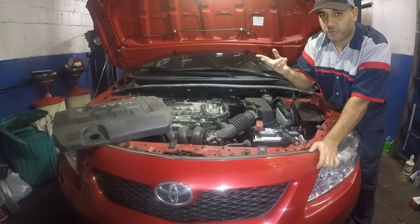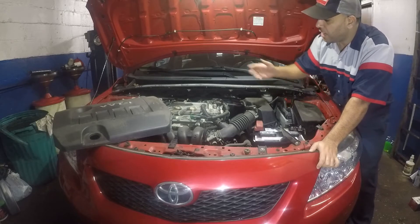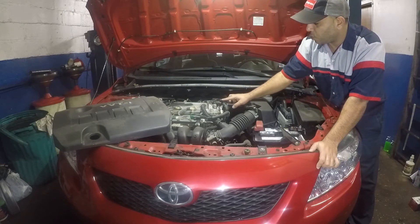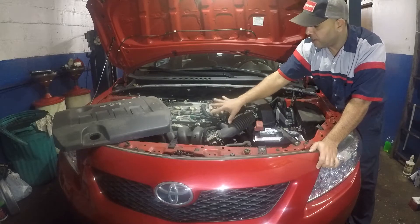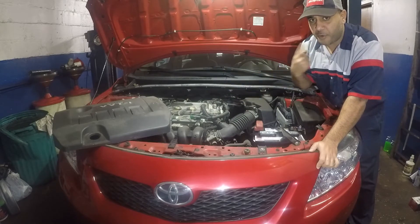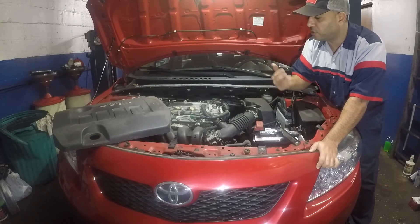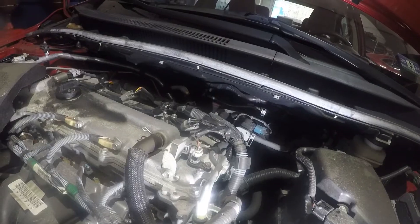This car has two cam sensors, so if you want to, knock them both out. They're about 40 bucks each, and you can probably find a better price than that. You can do it yourself. So all I did was take off the lid, and then we have access to both cam sensors. One has a black connector, one has a white connector. One is for the intake — the one you see over here, right up in the front, is for the intake. The one in the back is for the exhaust. So whenever I change one cam sensor, I'll replace them both, because the other one will tend to fail or not have a proper, strong signal. So I'm going to show you how to take them both out. Very simple video.